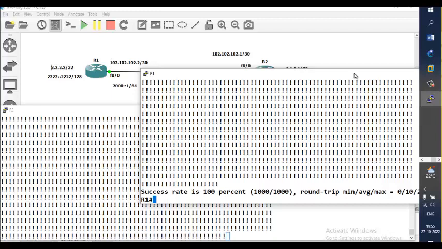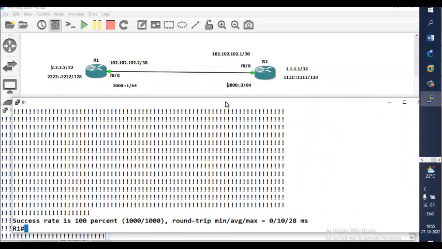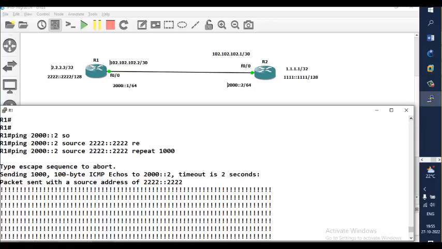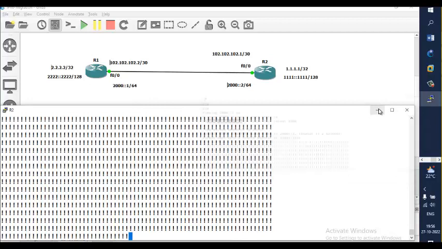From R1 we pinged using the IPv6 address, so router 2 is responding. What I was saying is when I ping my IPv6 address from here, R2 responds. At the same time, R2 also pings the IPv4 address and R1 responds. This is 10,000 times, that's why it takes time.